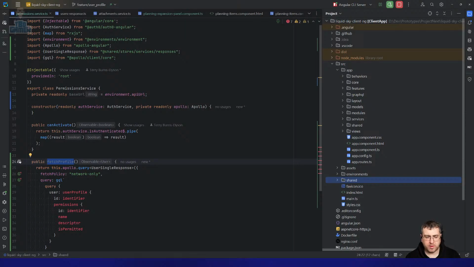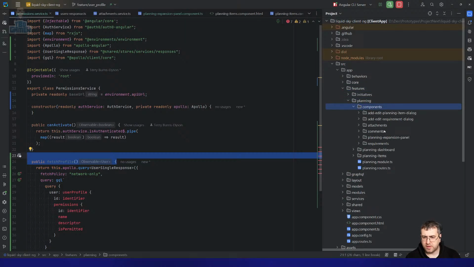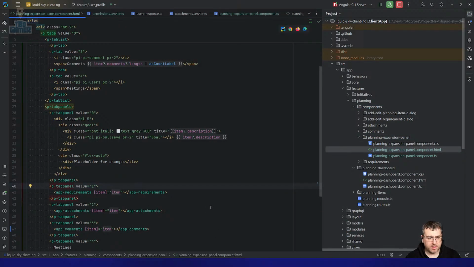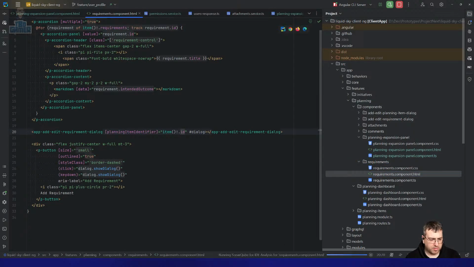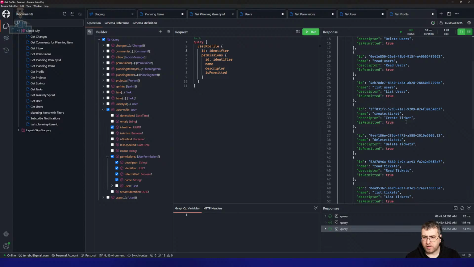So what I want to do is, here's what I want to do. I want to go to features, planning, components, planning dashboard, planning expansion panel here. Requirements, actually. What my permissions look like. Create users, create ticket.